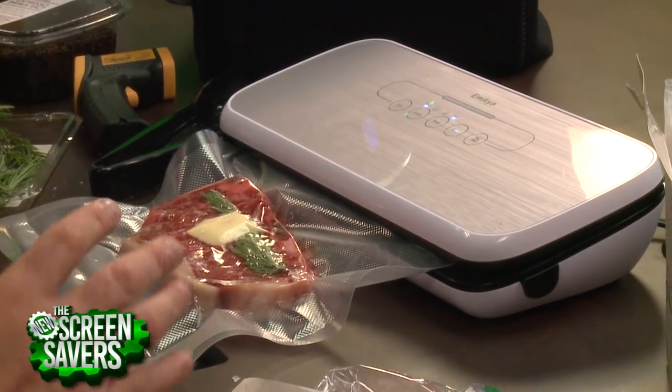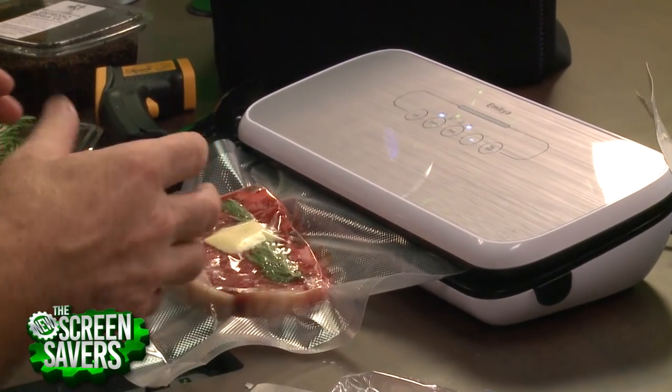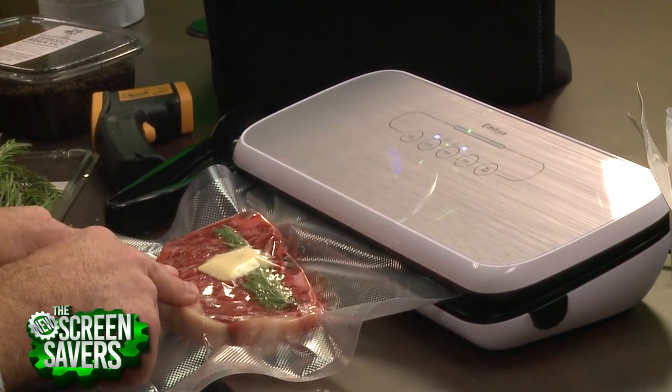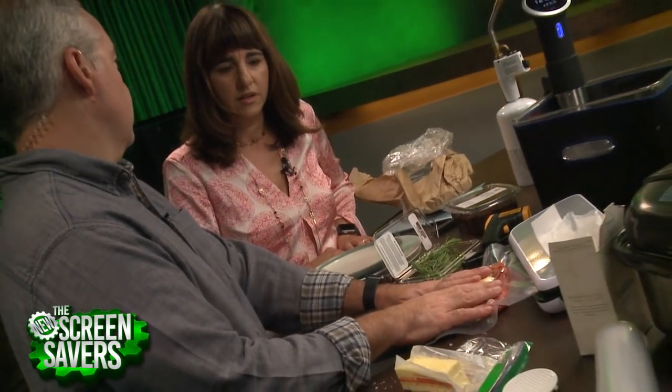Just thinking about it. What it does is suck all the oxygen out and then immediately seal the end, so now it's ready to go. The reason you need to do this is because you need the water to be completely touching the surface of this object. If there's air in there, number one, it's a great breeding ground for bad things if you're going to leave it there for a long time, like 3 weeks or 2 days.